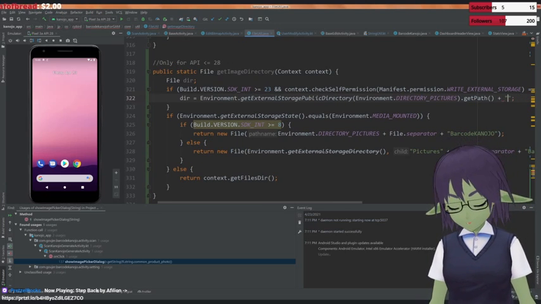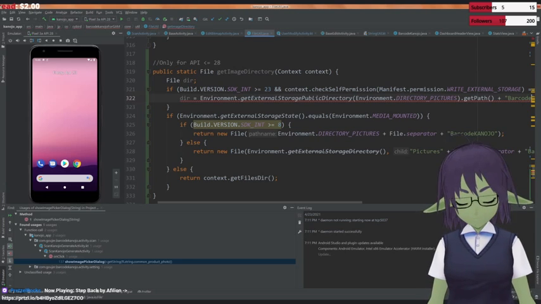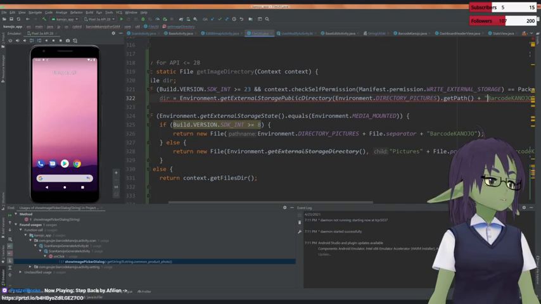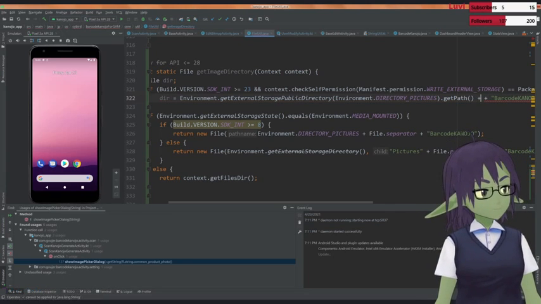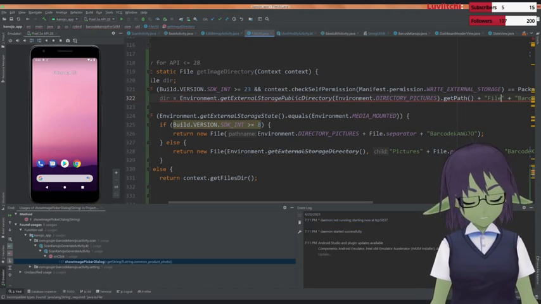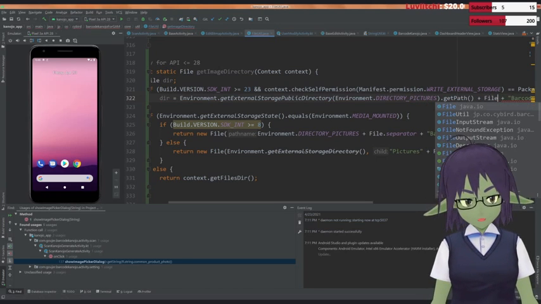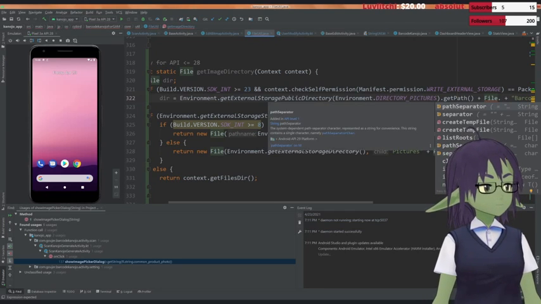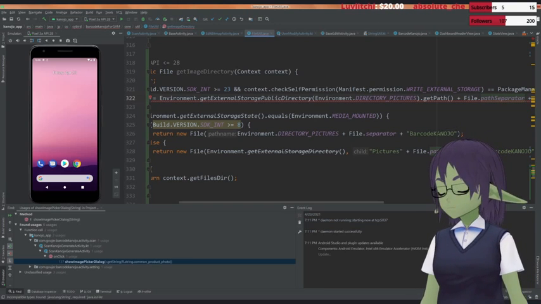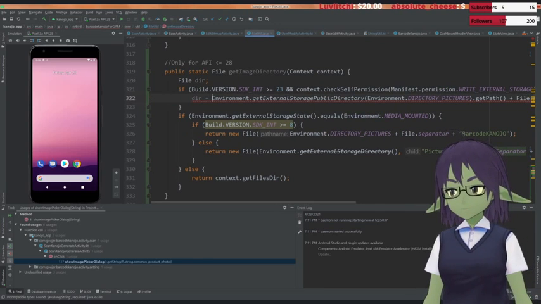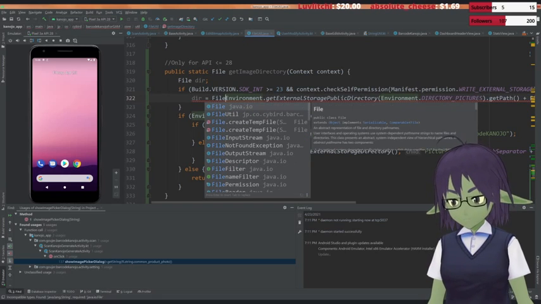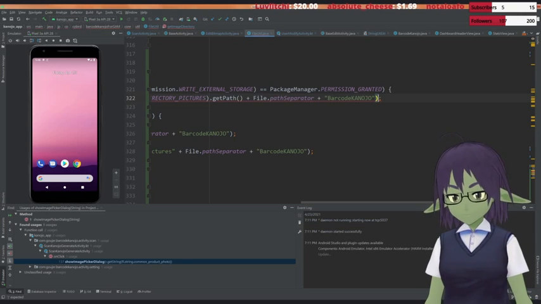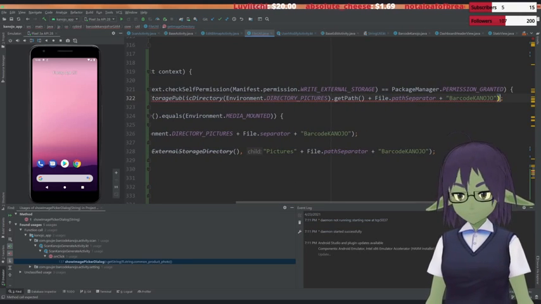This is in Python. Wait, file.name. Path separator, okay. Okay, then we do file. What's your problem?